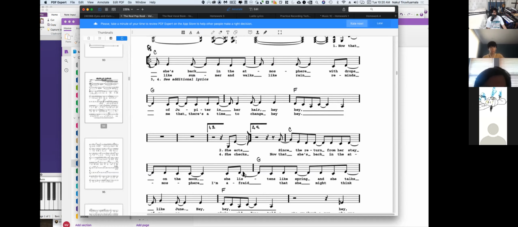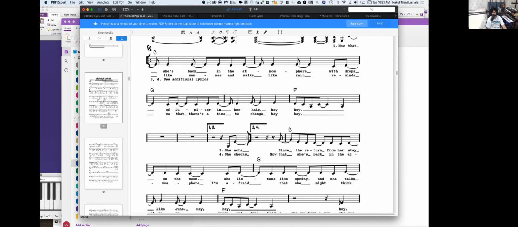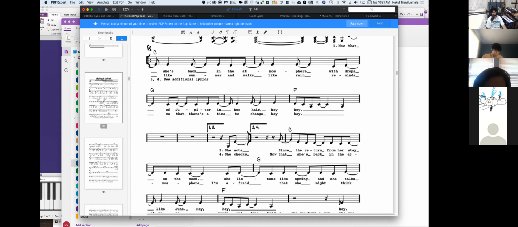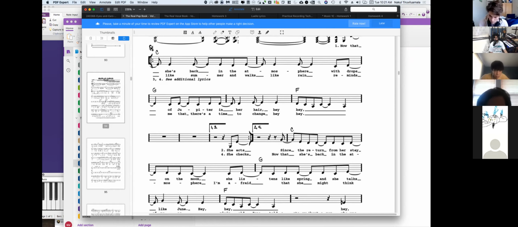Now, what about this note right here? We're in the C major chord. What would this D be in terms of a C major chord? It would be a non-chord tone, right? A D would be a non-chord tone in relation to C major. But a D is tied over, and this D in terms of a G major chord functions as a chord tone. So therefore, this is known as what?